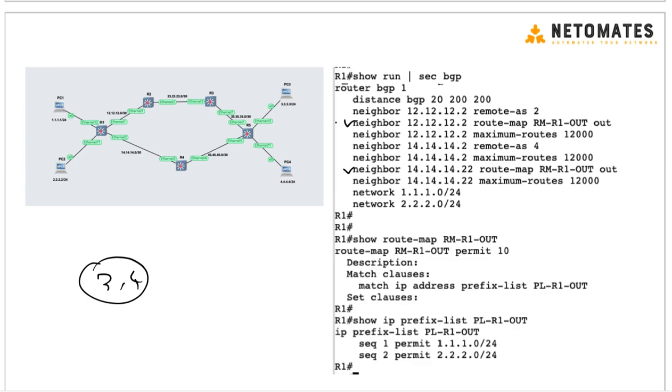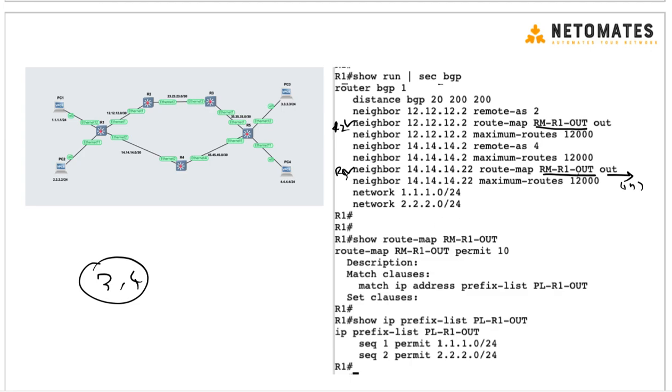Peering to R2 and R4, there is a route map called RM R1 out. It is applied in the out direction, meaning advertised routes. If you want to apply a route map to control the routes received from the peer, you change this direction to in, and also configure the route map accordingly.